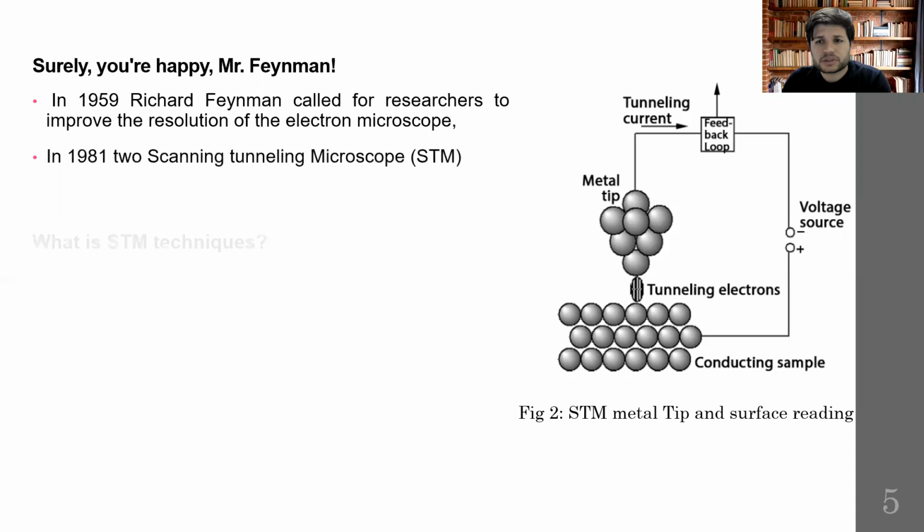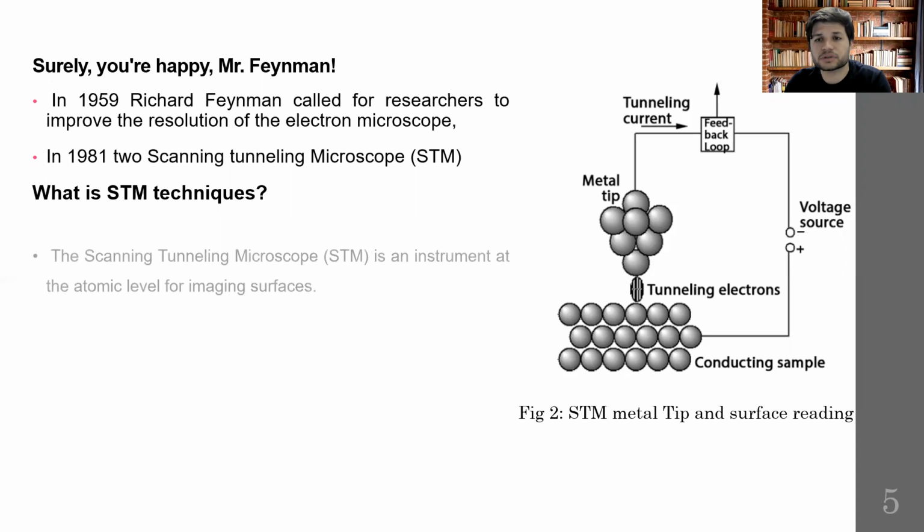If I talk about the STM, it is an instrument for imaging surfaces at the atomic level, or we can also say that the STM is a technique which uses a sharp tip, which moves close to the conductive surface, where the atom's electron wave function overlaps with the tip's wave function.